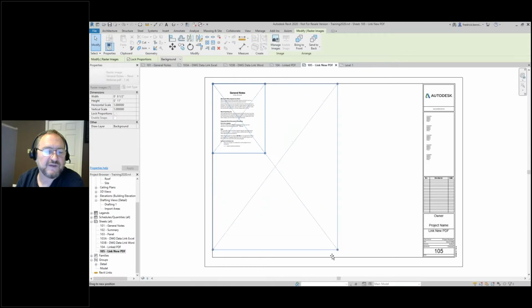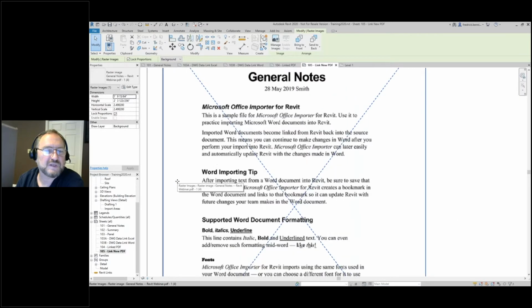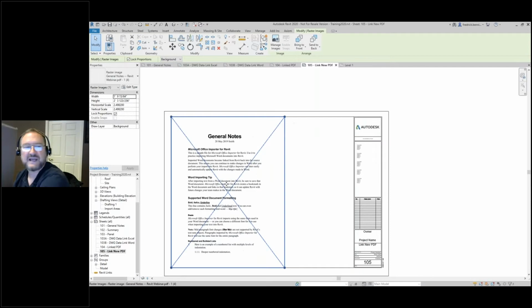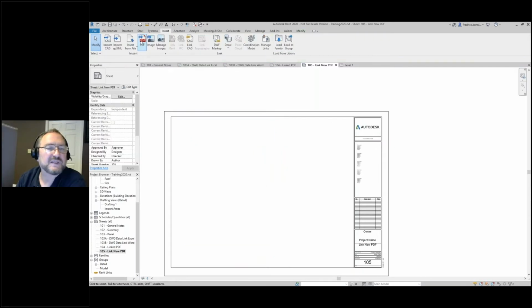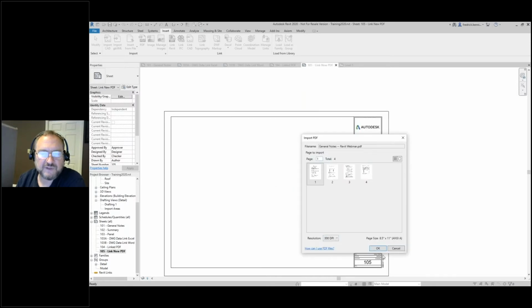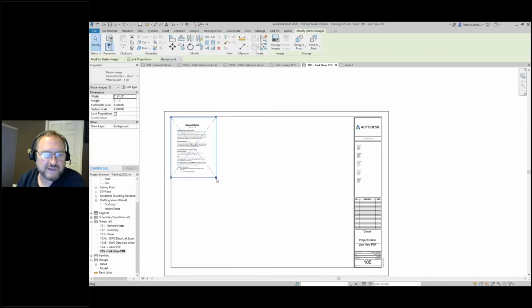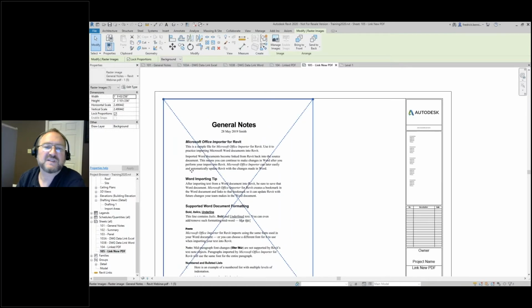Then I can make it bigger and smaller and move it around. And when I zoom in, again, this was just at the 72 DPI that I did. So I'm going to delete that, and I'm going to go back and insert it again. But this time I'm going to increase the DPI here. Let's do 300 and do that one page. Paste again and resize it a bit. And when I zoom in, notice how much cleaner that is.